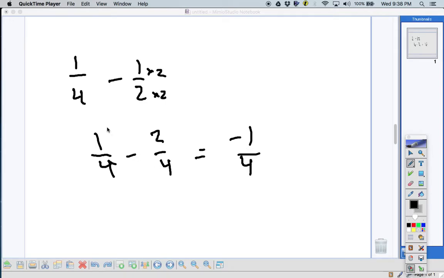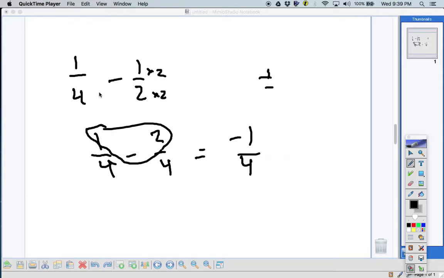So you got to remember your rules up here for when we did the addition and subtraction with integers, particularly paying attention to the negative numbers. You can do 1 minus 2, but you're going to get a negative number. So don't forget all the rules that we studied when we did negative integers. Okay, it's really important that you have that minus sign, otherwise the answer is completely wrong. You cannot reverse it and get positive 1/4.